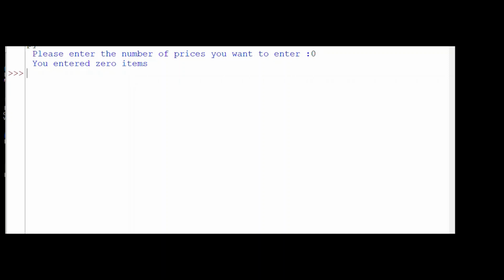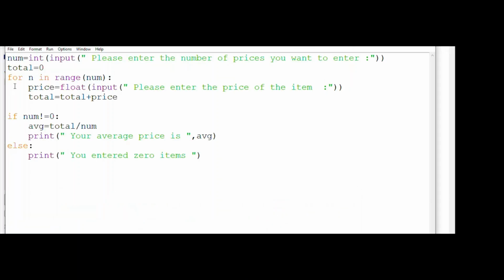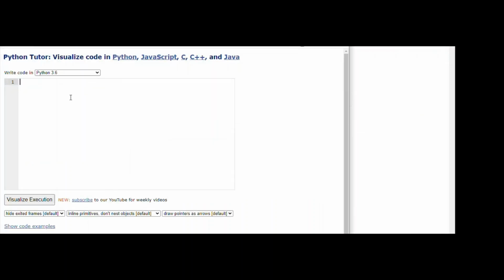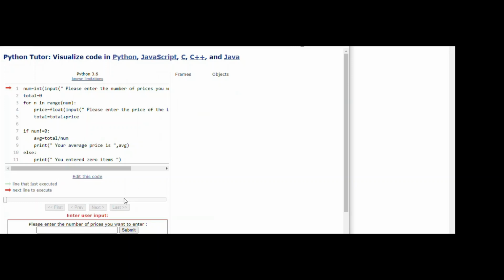Okay. So I have pulled up the Python tutor website, and I am going to copy and paste my program in it, and I want to show you the variables. That's how they will come up. Okay. So let's start. Let me go to my program, click in there and press Control A, Control C, minimize that, and come in here and press Control V. So that is how my program looks like in Python tutor. Now I want you to see the variables as they change. So we will press Visualize.